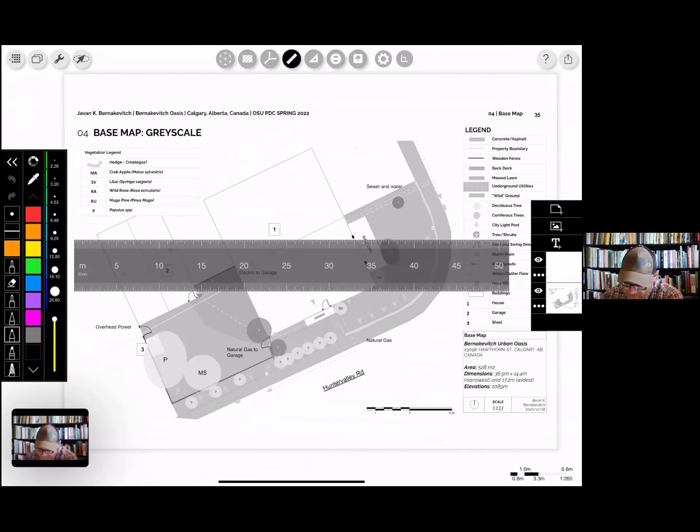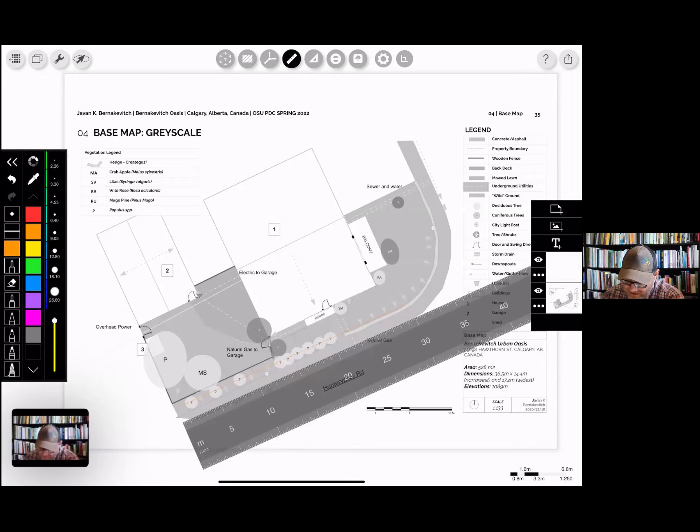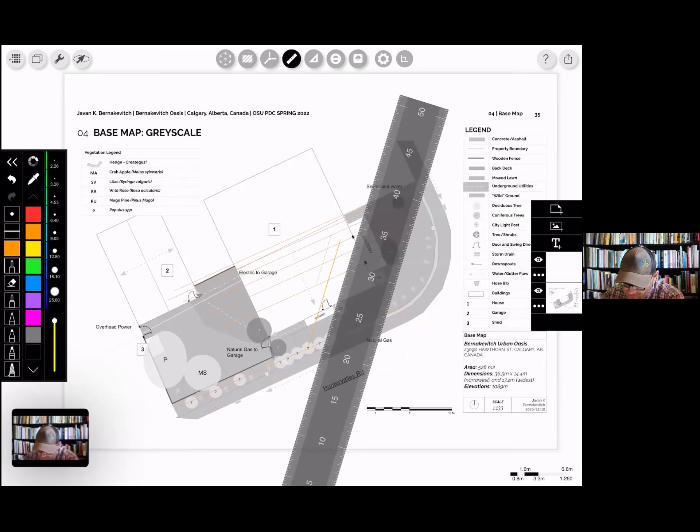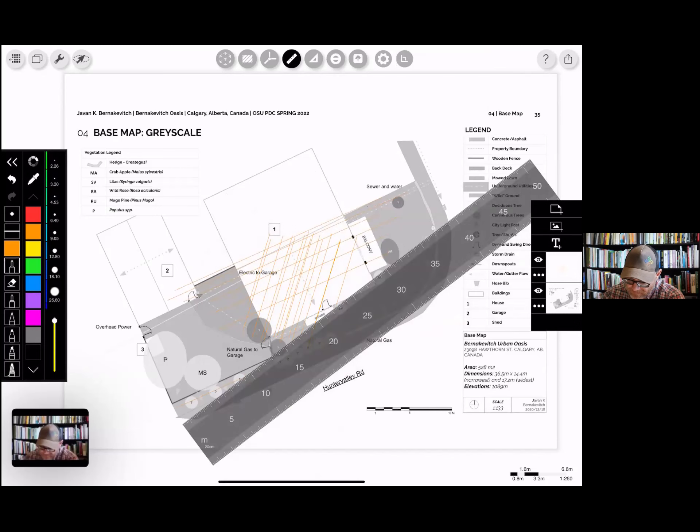With the measurement tool I'll take two corners with my pencil and bring them down to my scale bar, make sure they're roughly right, turn it to metric, put the input at 10 meters, say okay — and now everything on my canvas is scaled. If I bring out my ruler, my ruler is perfectly aligned with my site. So if I'm trying to figure out how long a 10 or 20-foot row is, it's right there. And this ruler acts like a ruler in real life — I can draw along it, and if I move away it will still draw parallel lines to that same degree.